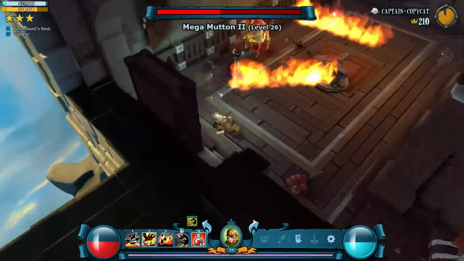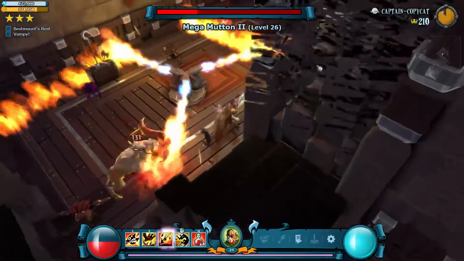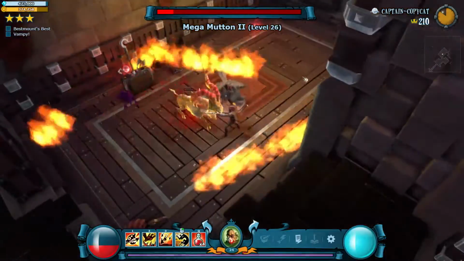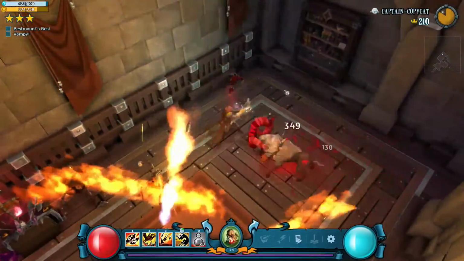Because it has enough tankiness, and you have to avoid it enough that it takes a little bit of time, but it also has the chance of doing really high damage and forcing potions. Especially when you have to fight around a trap, it's a lot more difficult. And like I said, I had to use a potion already.